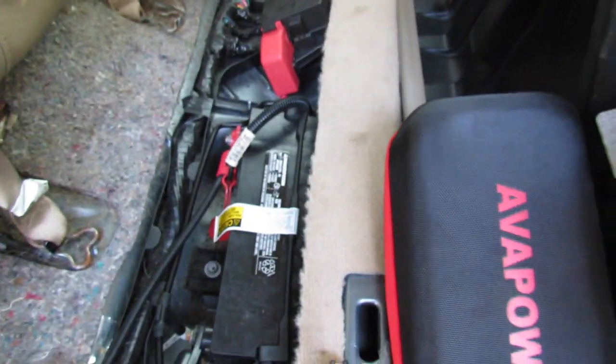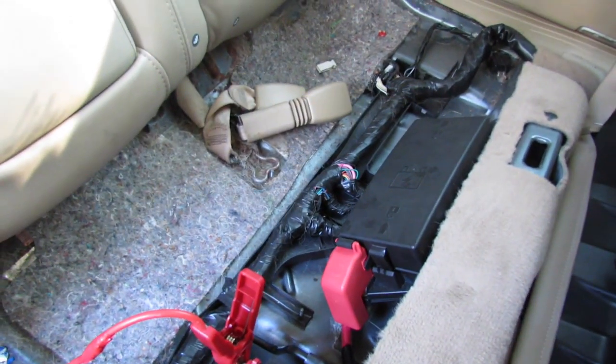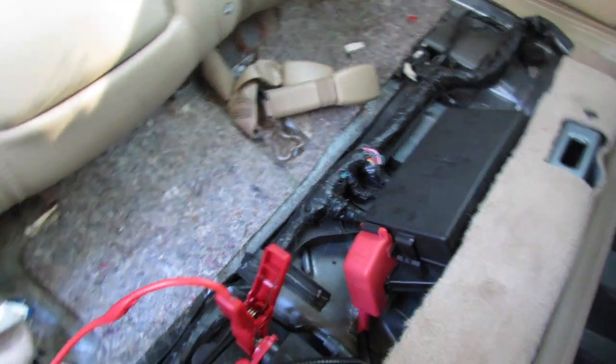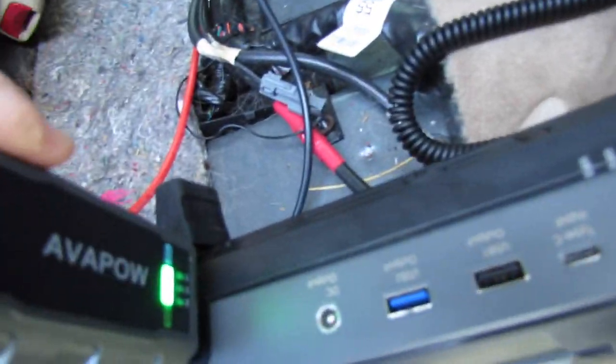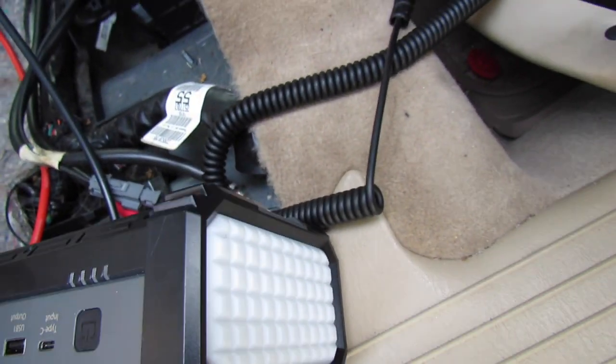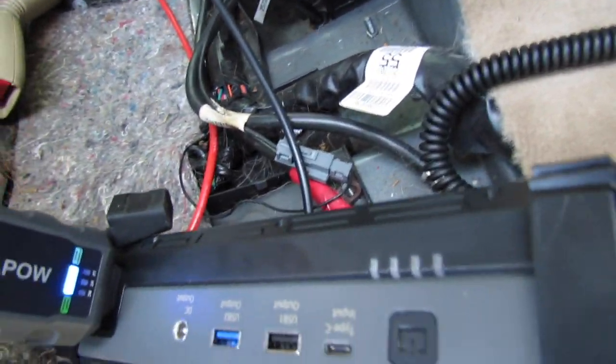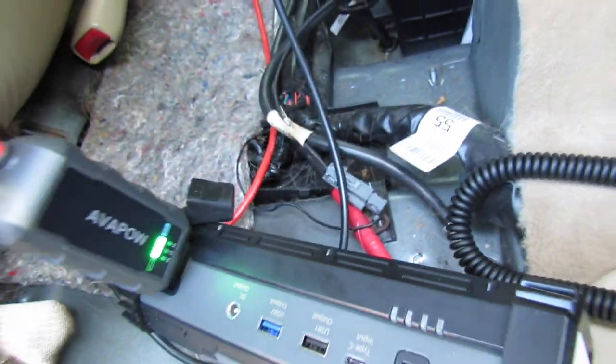Now, we are going to use our three-foot extended version. Okay, here is our... Put the one on there. Put the negative on there. Put the module in, and it's green. It's green. The Avapow is green. Let's see. Let's see how it works. Oh, wait. Nope, now it's blue again. I think I hit something. Give me a second. By accident, I pushed a button when I was pulling it out. Or pulling it, pushing it, I should say. Okay, ready? Let's make sure it's green again. Make sure we have enough.